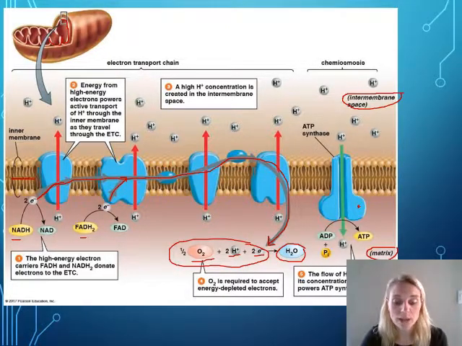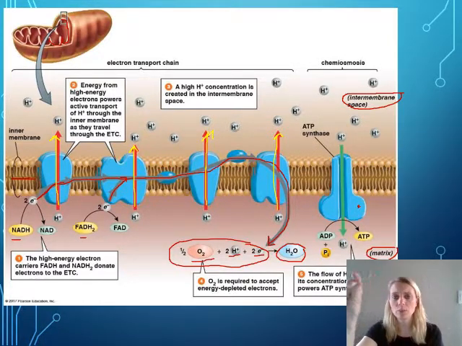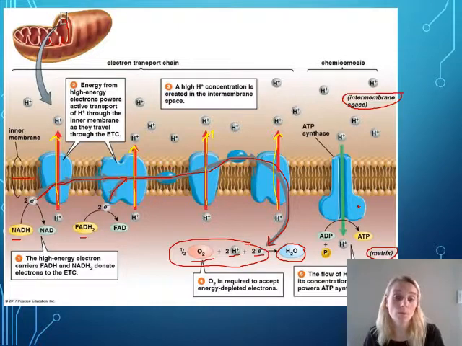All of these red arrows represent all of the hydrogen ions that are going to be pumped into that inner membrane space, that little space between the inner membrane and the outer membrane. So take a look at our hydrogen ion concentration. Find where we have a lot and find where we have a little.